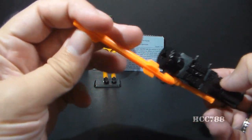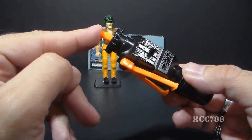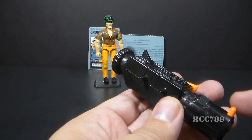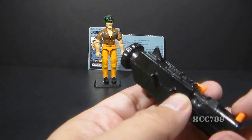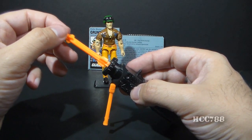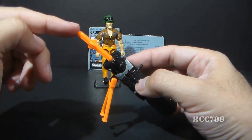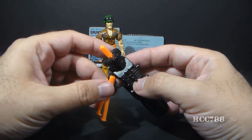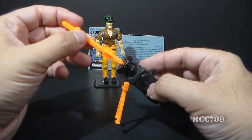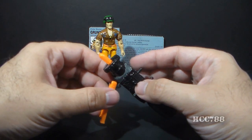It came with a single orange missile, and you can load the missile into the launcher, press it back until it clicks, and then you can fire it by pulling this trigger here at the back, this orange trigger, and fire the missile. The spring on my rocket launcher is not quite as powerful as it used to be. Now, I was never a fan of these spring-loaded missiles. When I was playing with G.I. Joe as a kid, I liked to guide the missiles wherever I wanted them to go, so that they would fit with the storyline that we were creating during playtime.